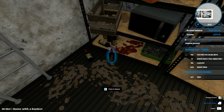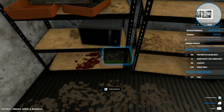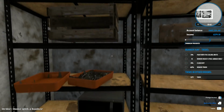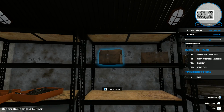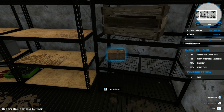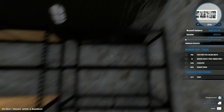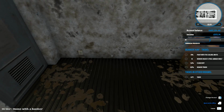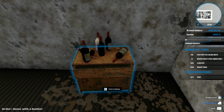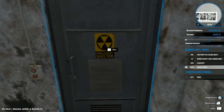I'm hoping that's spilled wine and not anything else. I don't think it's blood. It doesn't look like blood, at least. Hold to pick up. That's all hold to pick up there. These bits over here. Let's clear that. Right. That's those bits out of the way. Dispose. And then we've got this lot down in this corner just to dispose of as well. A whole load of wine bottles. Right, I have removed all of the trash.